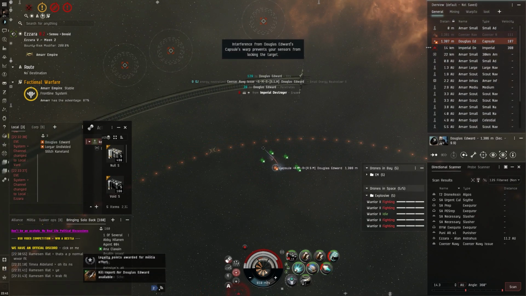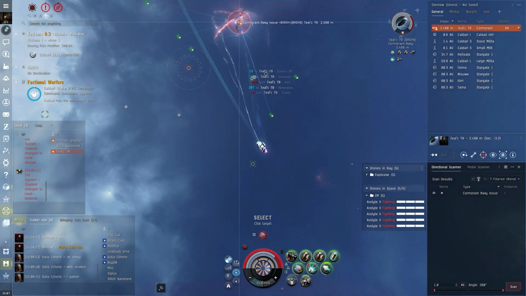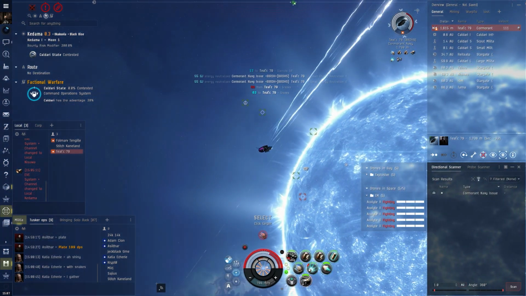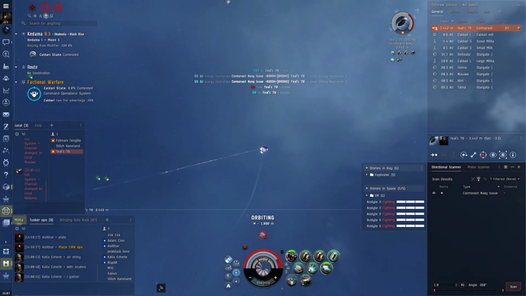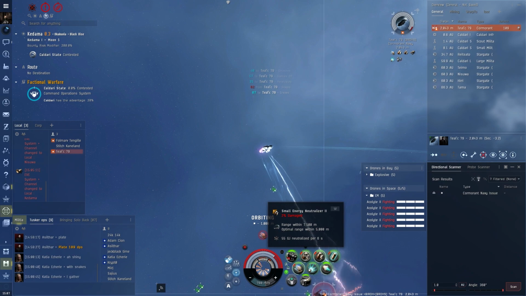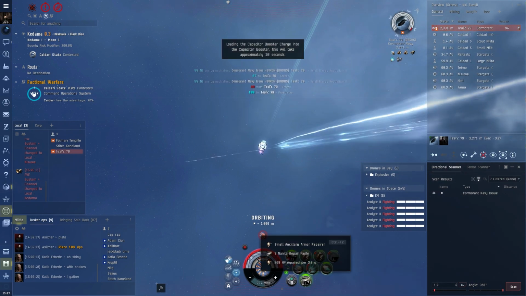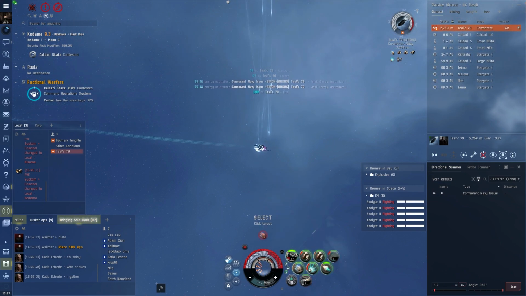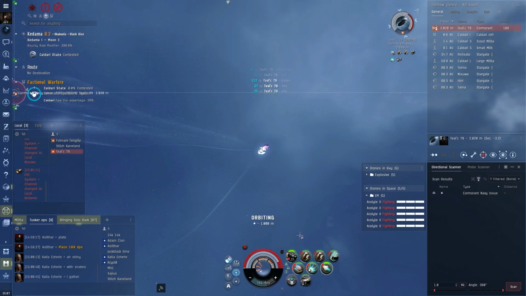So for this next fight with the Ishkur, it's against a Navy Cormorant. This actually just happened at the sun. He was able to land near me, so we ended up brawling at the sun. This is kind of a similar situation. Again, this is another dual medium ancillary shield booster Navy Corm. And actually, I think this fight is easier because the Ishkur has really good resistances against hybrid damage, and so I'm able to tank him a little bit easier.